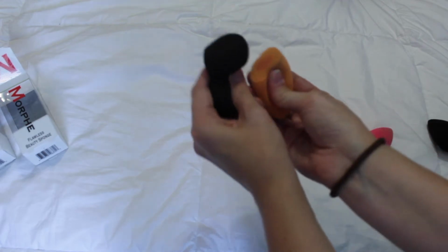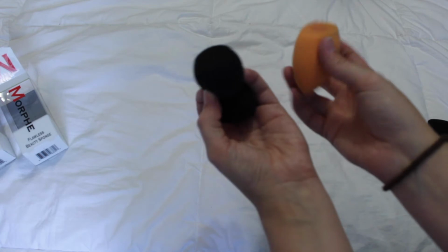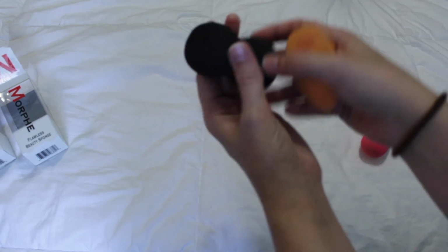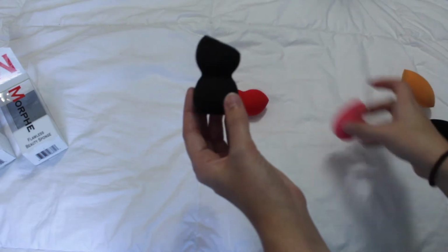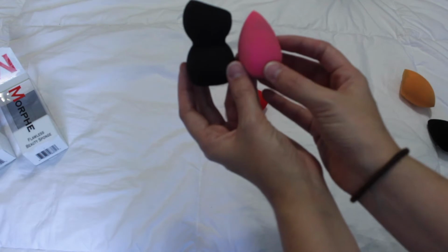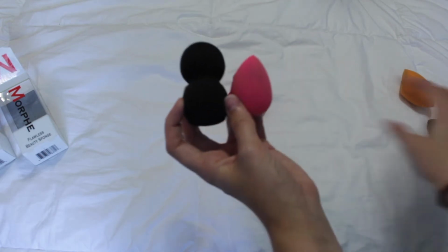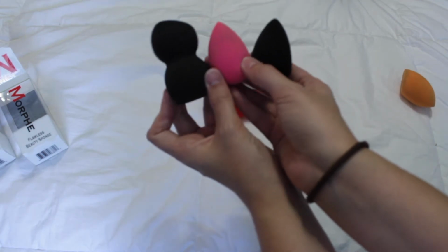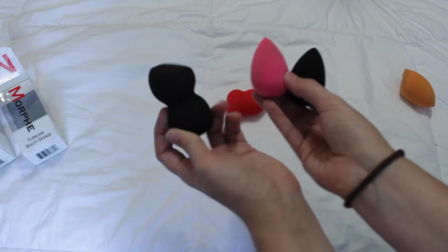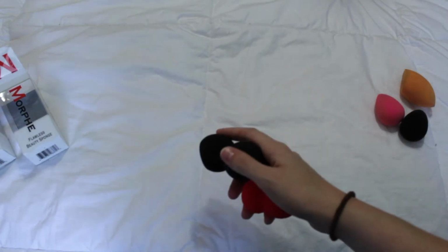The black one, very comparable, and also has this flat side. The black one has two flat sides. This one is, I'm pretty sure, intended for it to sit on, and then this one is sideways. Here's the black one in comparison to the original Beauty Blender and the Beauty Blender Pro. So that's what that one looks like, and these are both dry, clearly, so I just took them out of the box. So let's go get them wet.